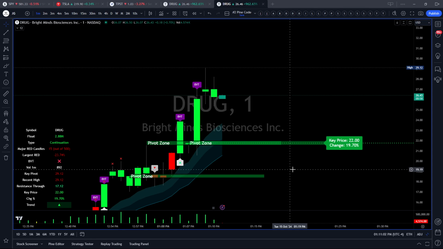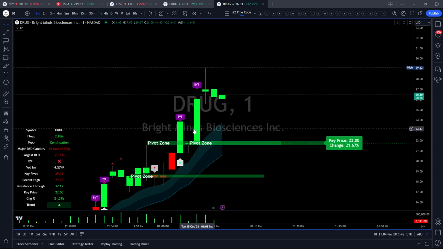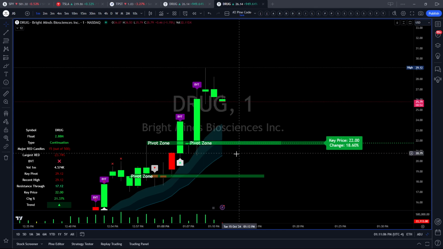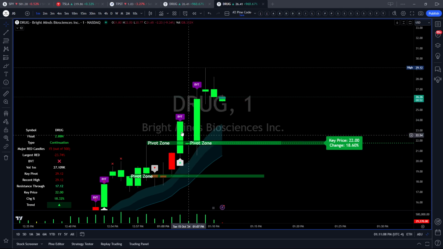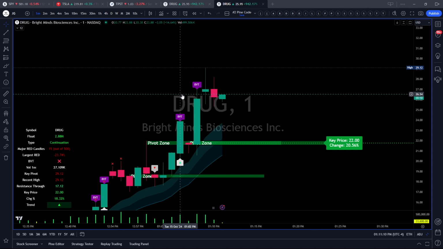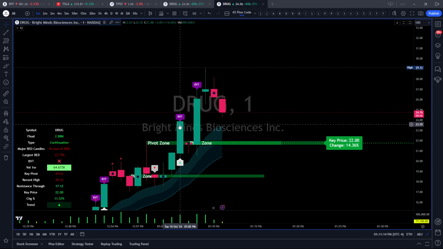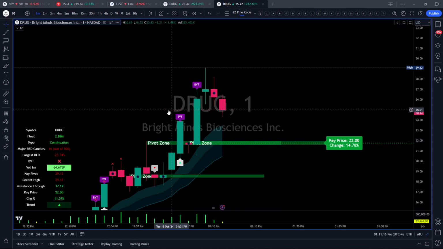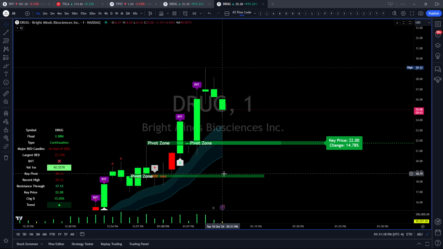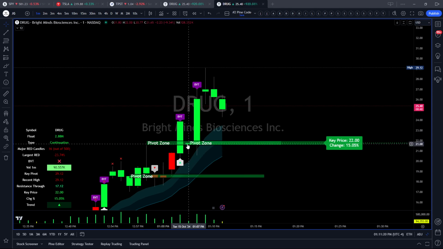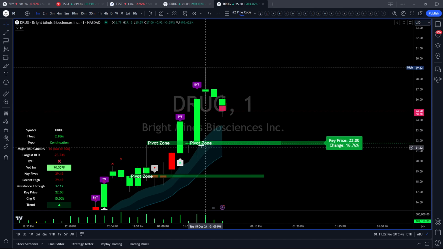So that's our new area of value, and we're looking for it every time it breaks. We're looking for it to break high. So when we close over that zone, we're looking for it to then hold. So this candle closed over. If I click on this, you'll turn off the colors of the candles for a minute here. You can see it closed over here, red candle here, but did not close back below this level. So it stayed green. That's still a trend, right? As long as we can stay above that zone.